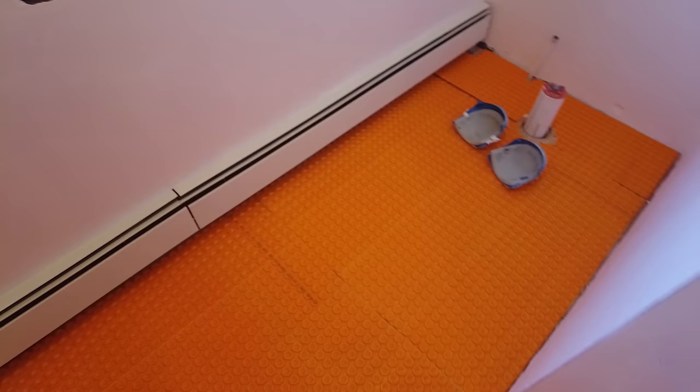Okay, so I got all the Ditra Heat membrane cut in. Between sheets, you want to butt them tight. At the wall, you want to leave a little gap, like a quarter inch or so. Make sure it's not tight. Now this is moving around a little bit because it's not cemented down, it's all loose. But you want to make sure that you leave a gap all the way around because this is going to be heated.